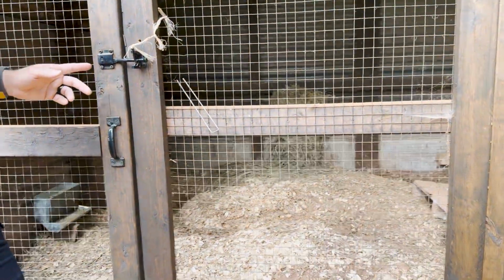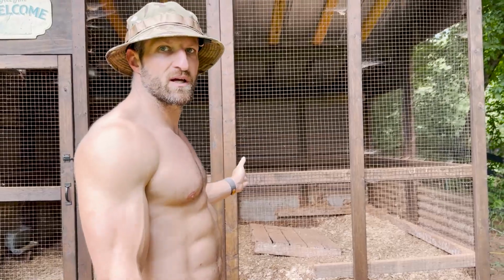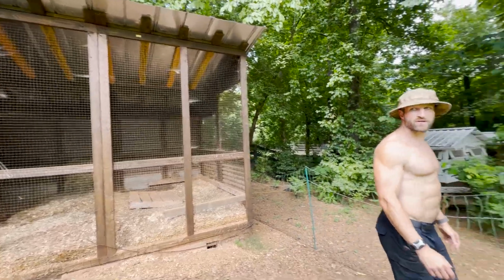And then here we have a big mama who has not delivered in a while, so we're gonna give her another chance with a new buck, and if that doesn't work out, we'll replace her. But they have the biggest one. We're gonna ultimately cut this guy in half here, so we have an extra hutch for grow outs if we have a separate buck or whatever. But that's our rabbitry here.